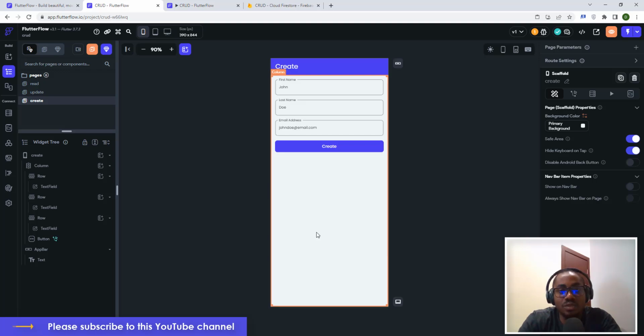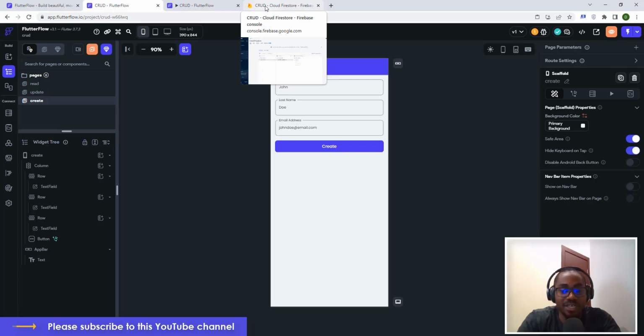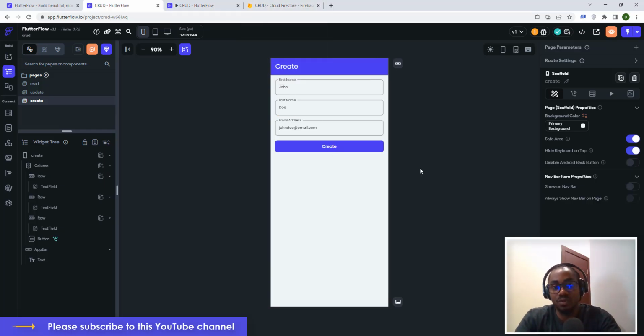Now we need to go to, what is it called? We need to go to the next screen, which is for read. The thing that we have created here, we can't see it except we go to Firestore database and check it. But that's not the idea for making a mobile application. Users are supposed to be able to see what they create, if at all the app is supposed to help them see what they create.